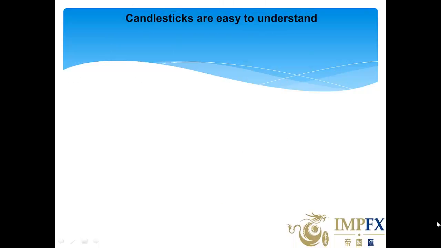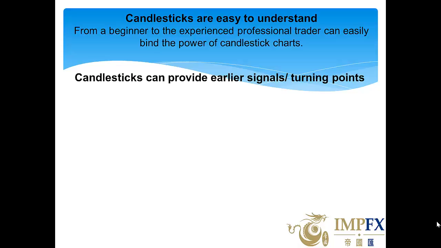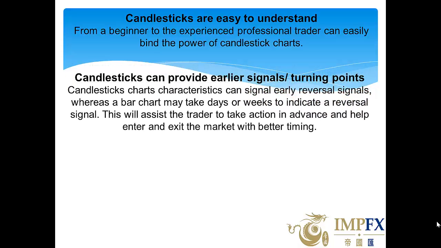Candlesticks are easy to understand. From a beginner to the experienced professional trader, anyone can easily find the power of candlestick charts. Candlesticks can provide early signals of turning points. Candlestick charts can signal early reversals, whereas a bar chart may easily take days or weeks to indicate a reversal signal. This would allow the trader to take action in advance and help enter and exit the market with better timing.